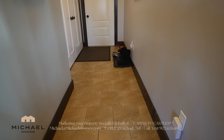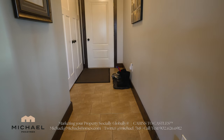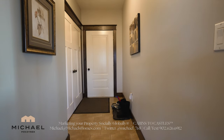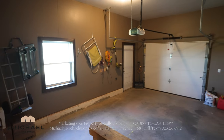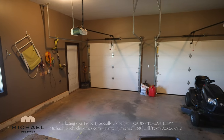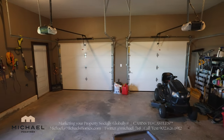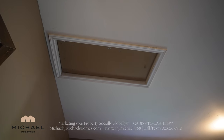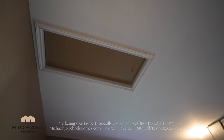Stepping outside the master bedroom we have this long hallway that leads to the double car garage and features a double closet to my left. Stepping into the garage it seems oversized — the ceiling seems higher than most. We have two garage doors, two garage door openers, and a little hatch above for additional storage above the garage.